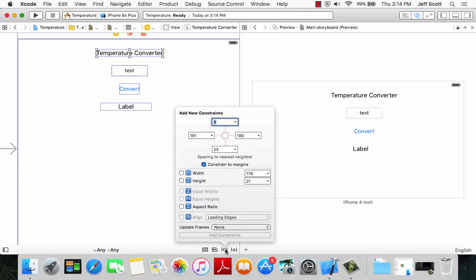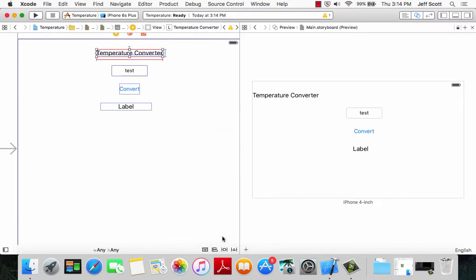Now, I don't care about any of this stuff, but I care about just this one right here. So I'm going to take my mouse and click just on that first one. And you'll notice that when I do, it turns red. It's added a constraint to what I'm working on. The other thing I want to do is pin these two because I want to make sure it stays this height and this width. So I'm going to check both these boxes. And when I do that, it now says add 3 constraints. So I'm going to add those.